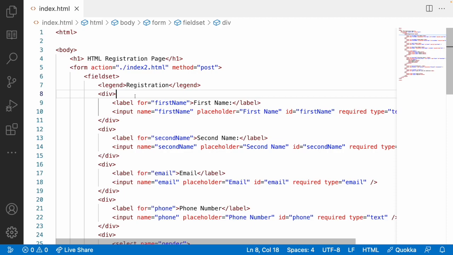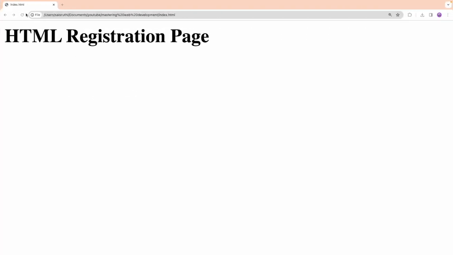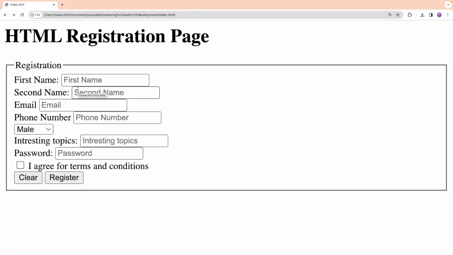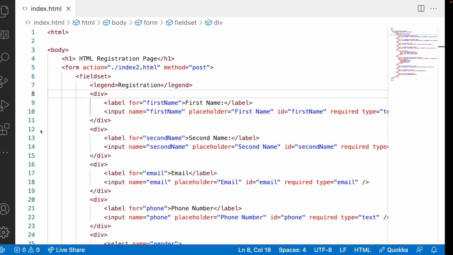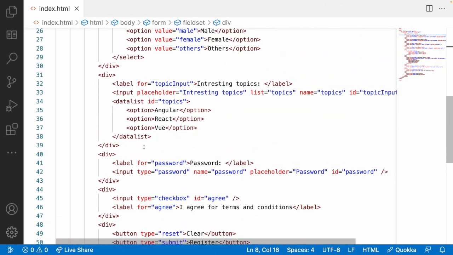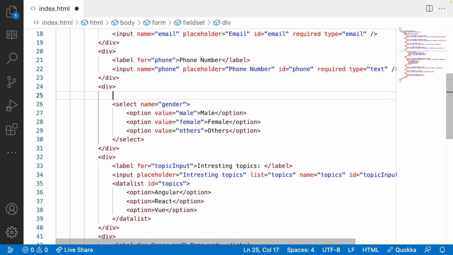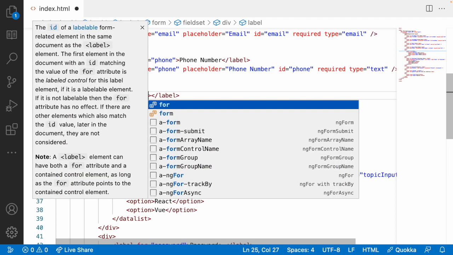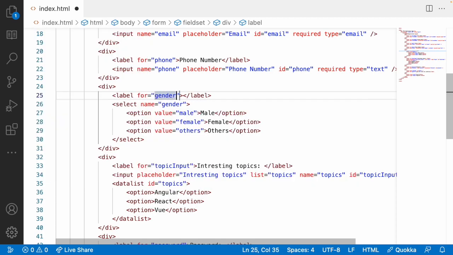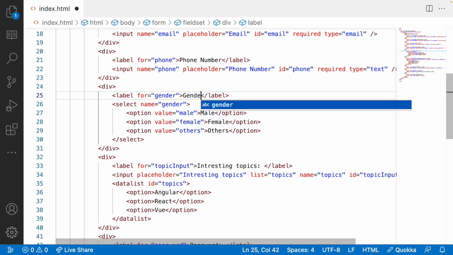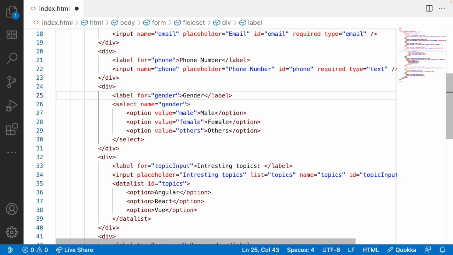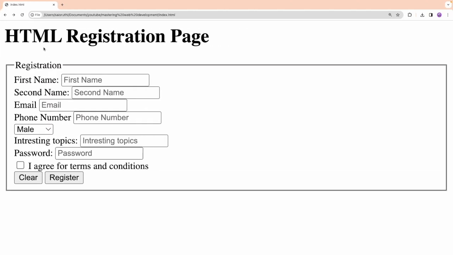Now what happened, we have created all these form structures and we have used a field set with a legend. Let me go here and just reload. So now we got a form. It's a very big form, and here if you see there is some zigzag content, and we have a select but we don't have a label. Let me go and put that label over there. So here in the select we can put a label, and the label has a for attribute where the for attribute refers to gender, and the label is gender, and let me add an ID which is equal to gender. Now save this, go here and reload.